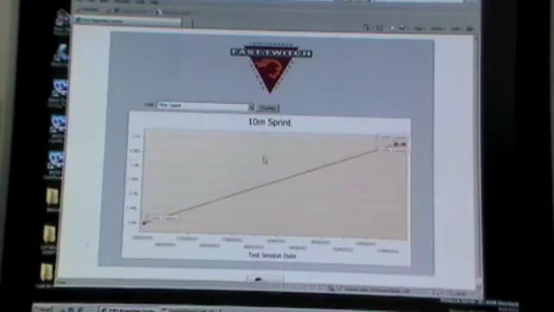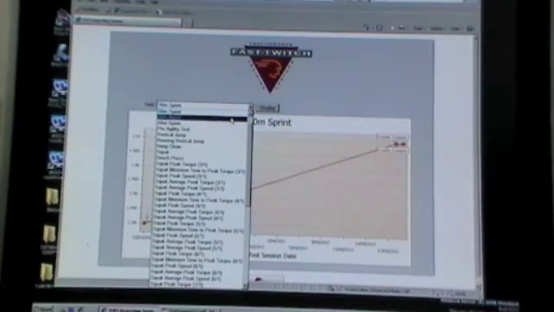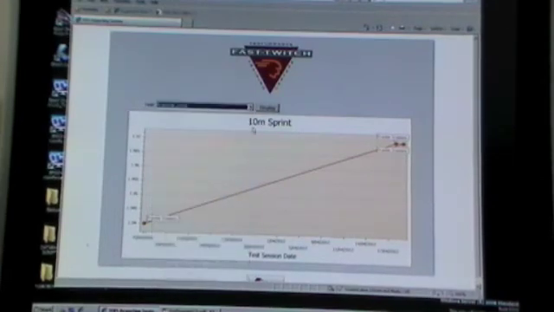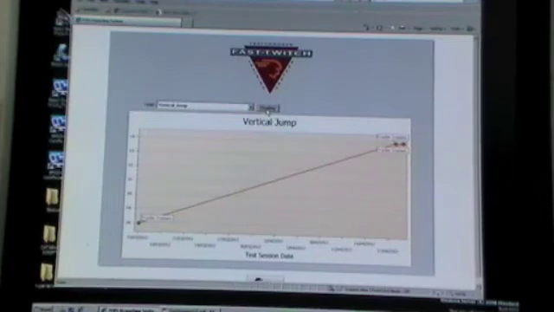As you can see with the drop down bar, you'll get access to the specific data field which you're looking to compare against. Then you can see that it will show you which date you've entered the information. It will then draw a line between the dates and show any improvements or lack of improvements. With this particular example, you can see that we're comparing a 10-meter sprint, but we also want to have a look at the vertical jump. So you can see that by simply changing what field of data, we'll also change what graph and chart that we are looking at.